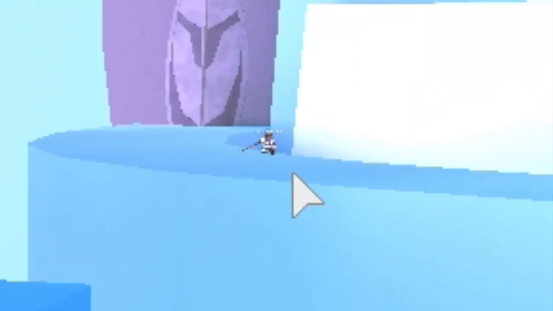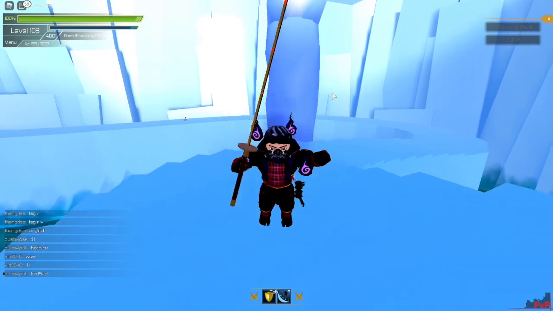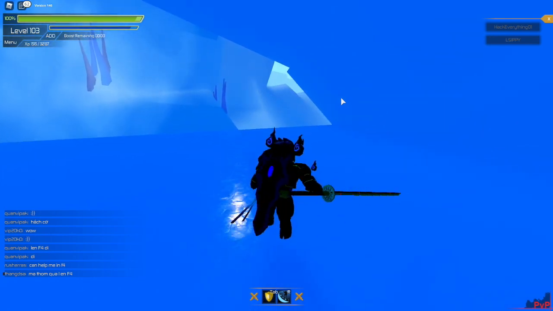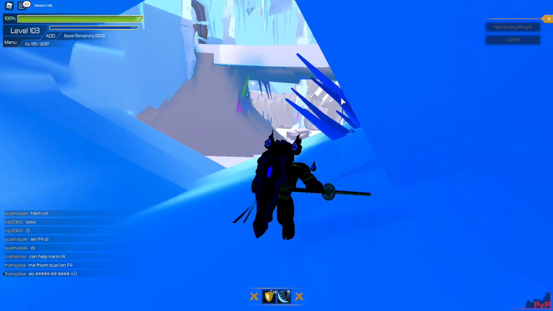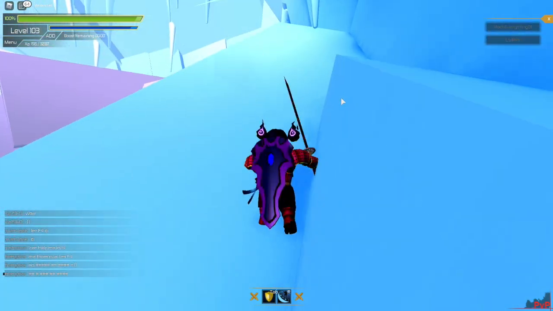Okay, I see some person over there. He's rushing, really rushing. Some people use a speed glitch. Yeah, but for me, I suck at the speed glitch. But don't worry, even though I suck at the speed glitch, it doesn't mean I suck at the damage indicator math.